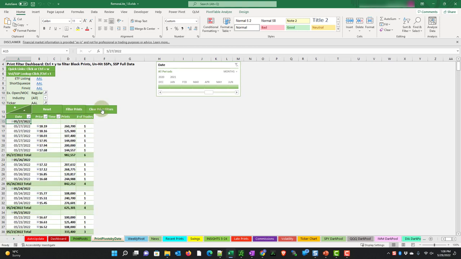I'm going to clear the print filters here, and this does the similar sort of thing. Although it expands by date, the price, and the prints here, you can see similar information by date with the price sorted highest to lowest and the prints at that time frame. You can do the same thing with the slicer. This is by default all dates, all the way back from 2018 through to current. Let's go ahead and click on the weekly pivot.